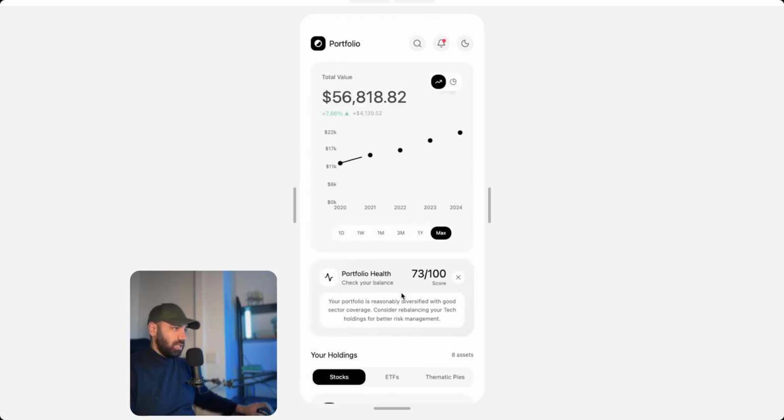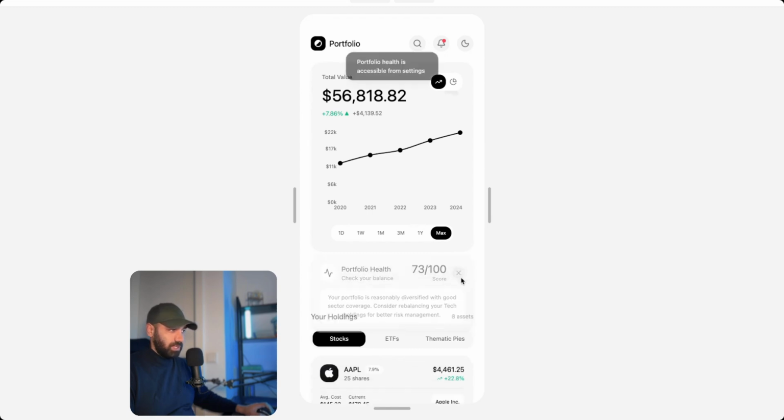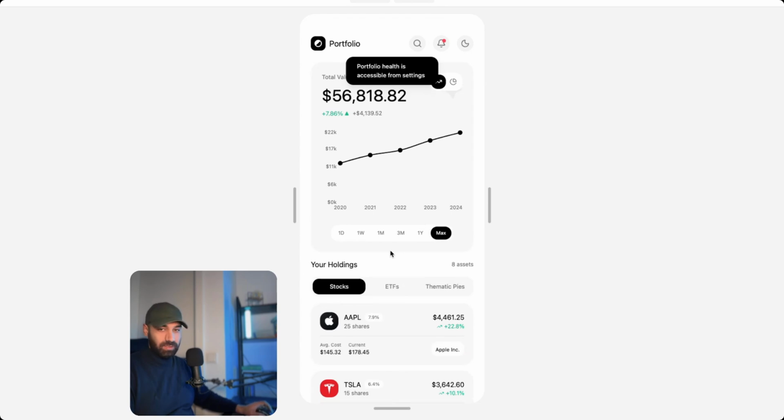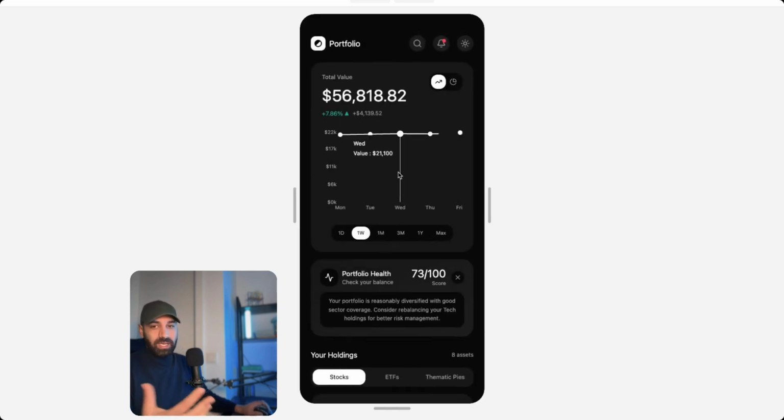The next thing is to actually see the portfolio health. And I have this button here, because users maybe don't want to get distracted all the time, maybe they don't want to see it all the time. So I had this idea of how we can get rid of it. I added this hide option, but let me refresh and get back to it. The idea was you can get it back from the settings or the next time that you load. So let's move on with the dark UI actually, or the light.